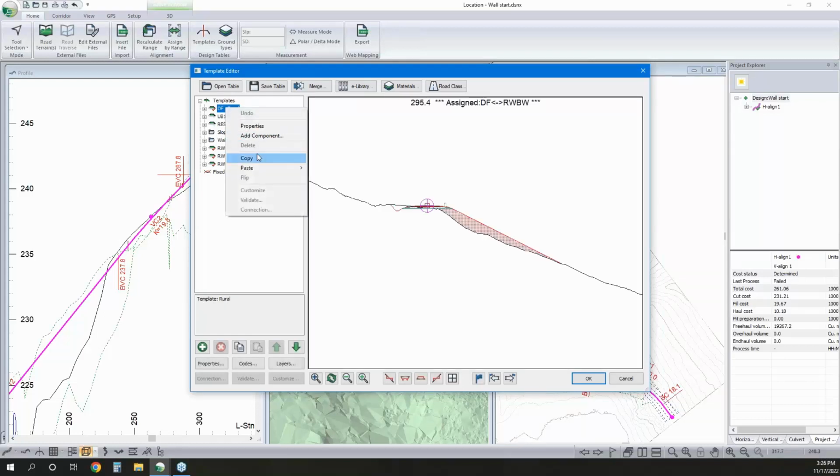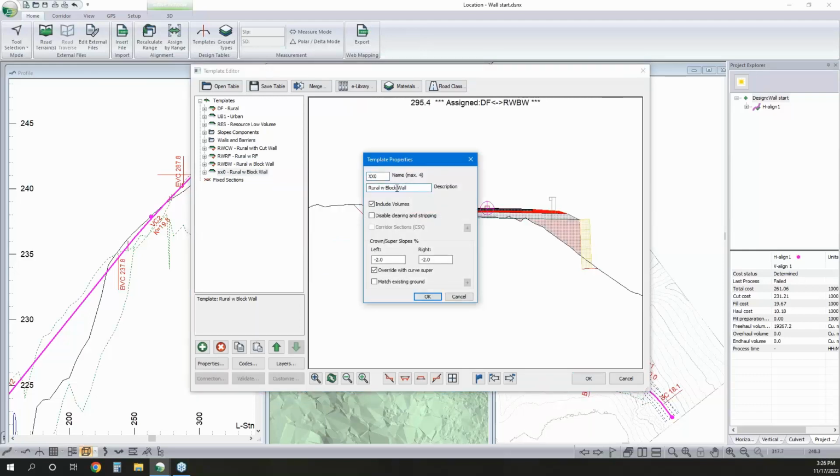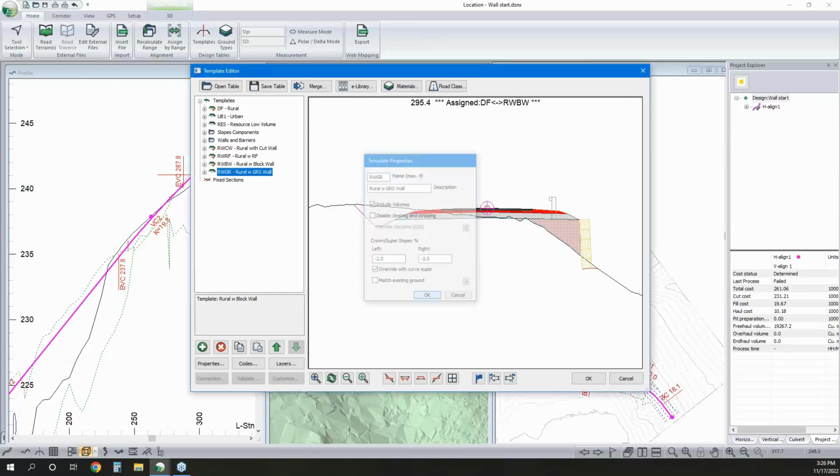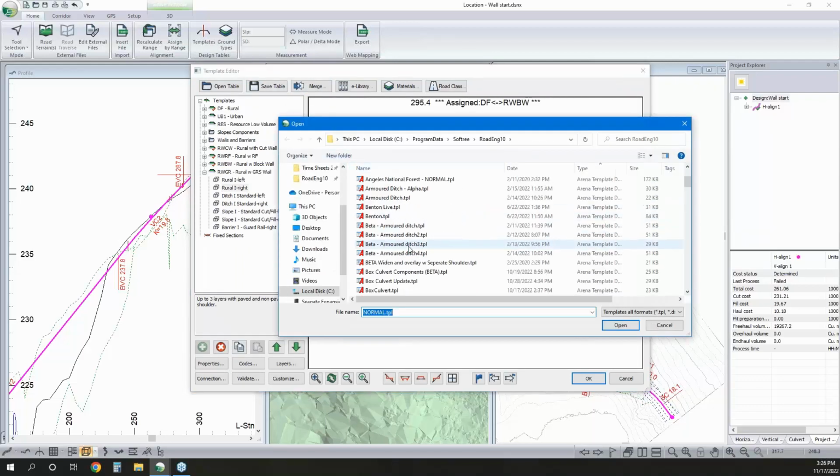Let's grab that one again. Actually, let's just grab this one, copy, paste as new. We'll call it GRS. And I'm going to get rid of this, and I'm going to merge in this template that I've saved locally.